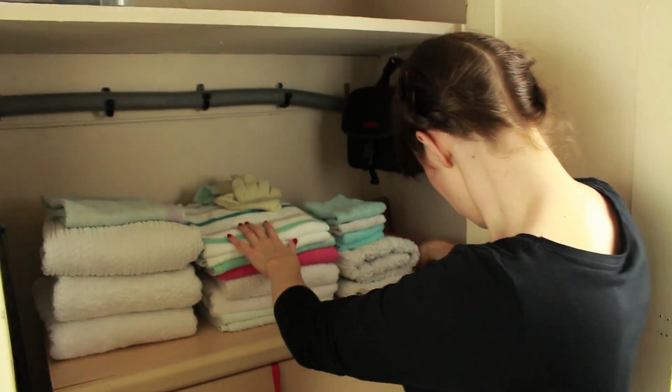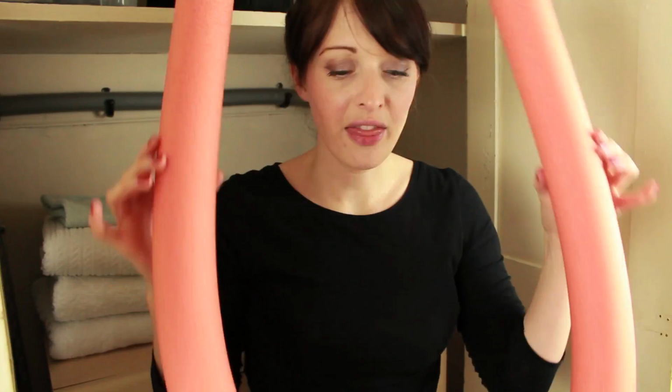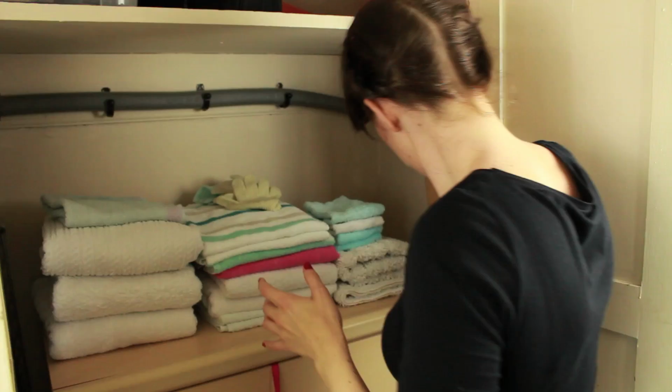Other side, pool noodle. I bought this on holiday and I've decided to keep it because I love it. When I go swimming, if I don't take a floaty or the swimming baths don't loan floaties out, which a lot of them don't, my shoulder gets very sore and I need something where I can just hold my arms and use my legs to kick. And this, I bought this for €3 on holiday. This is perfect. So it means I can still continue to swim, get exercise, but I'm not pushing my shoulder.